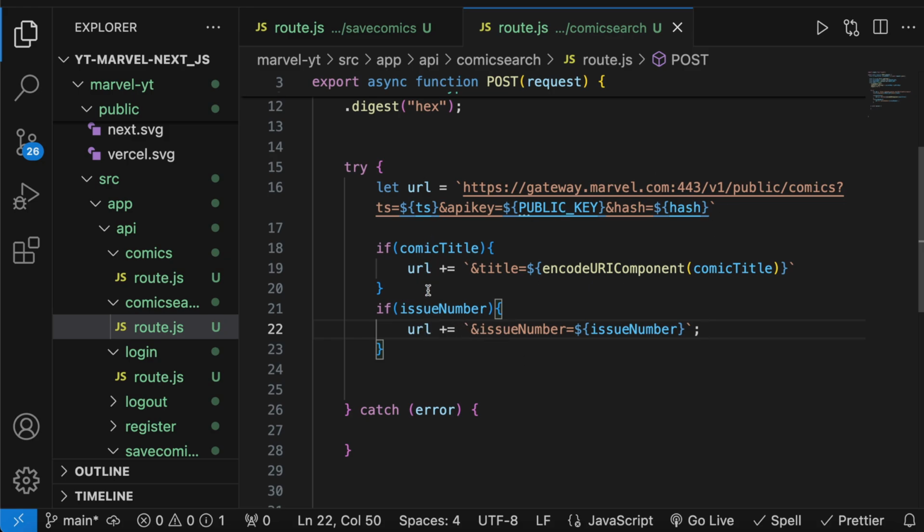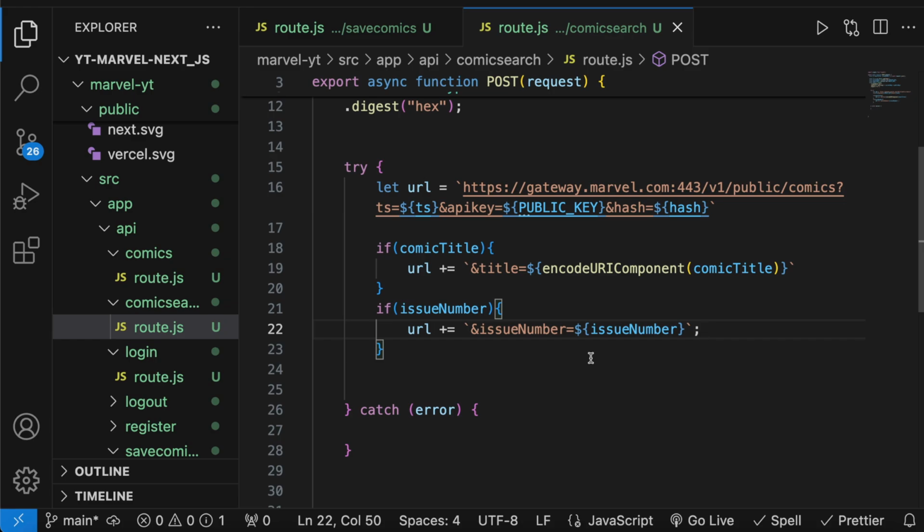This way we're not always appending both a comic title and an issue number to the URL at the same time, only if conditions are met. So here we're saying issue number is equal to issue number. Here it doesn't need to encode URI component because, one, it's not a string, so that's the basic reason.